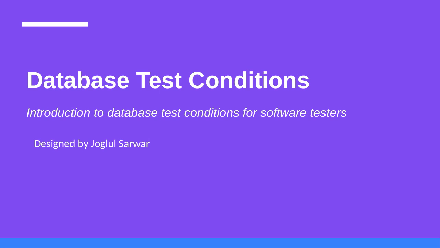In this series, we'll explore how to identify and apply test conditions that help ensure data accuracy, maintain integrity, and verify system behavior under various scenarios. Whether you're new to database testing or looking to sharpen your skills, these insights will help you design effective tests that catch issues early and keep applications running smoothly.